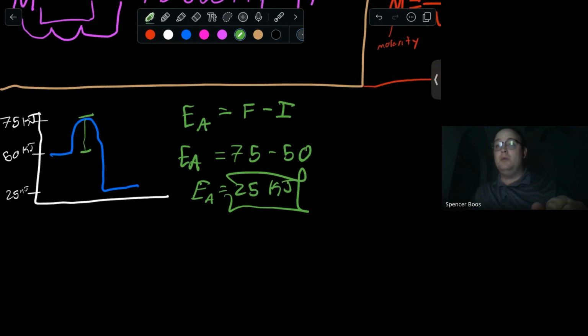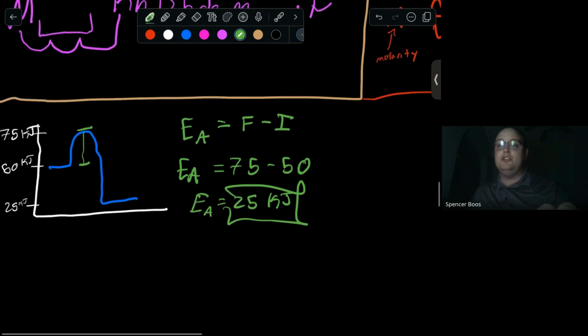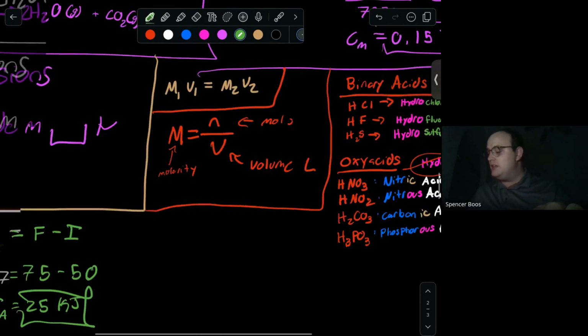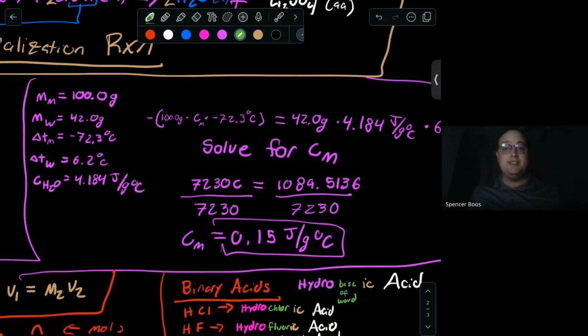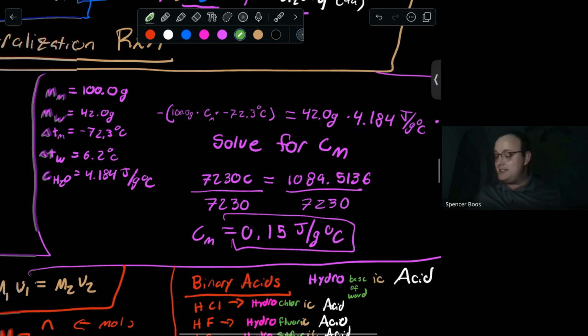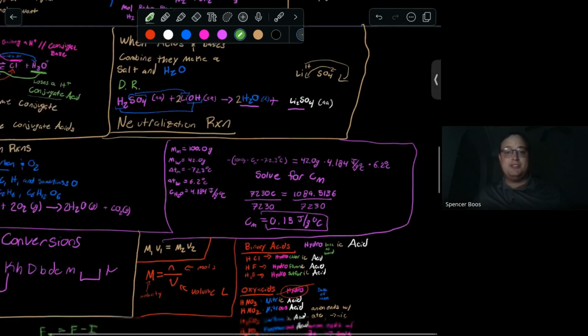Last question. What about once you isolate delta T? If that is the change in temperature, what do you do with that to add to the final temperature? So that is relating to, I believe, this question here. If we were to isolate delta T, the question would ask, what is the change in temperature for either the water or the metal? It would not ask for the final temperature or the initial temperature. If it did, you would just need to subtract. And that is it. That is all of our questions we've gone through.